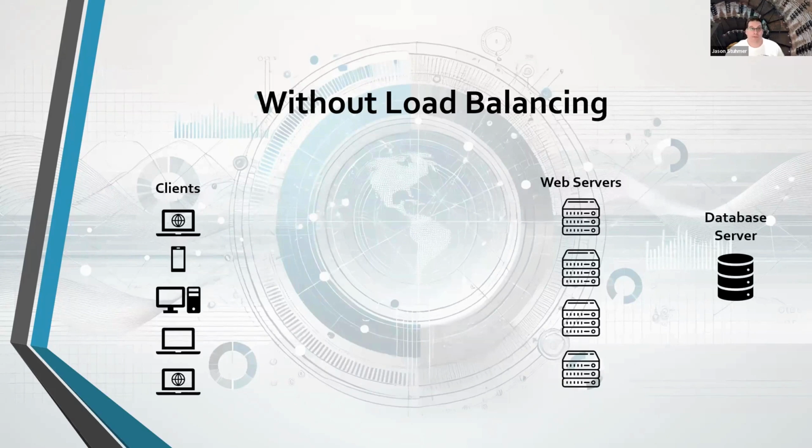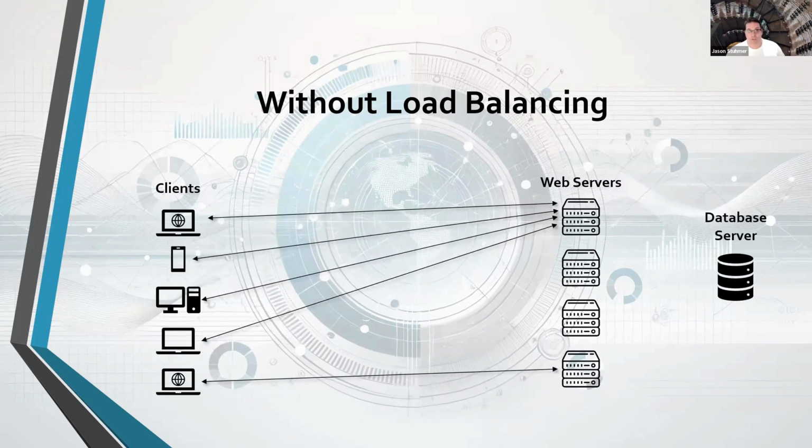Before diving into further understanding how a load balancer works, let's explore some of the problems that can occur without a load balancer in place. There are three main problems with the model that's diagrammed on this page. The first is overloaded servers. Each server has a limit on how many requests it can process. So as a business expands and traffic increases, a server may eventually reach its capacity, leading to overload.